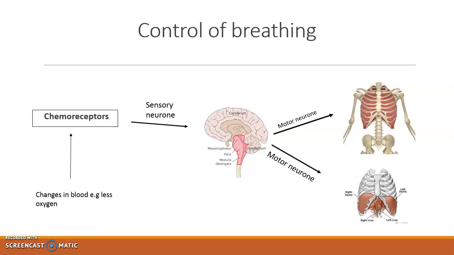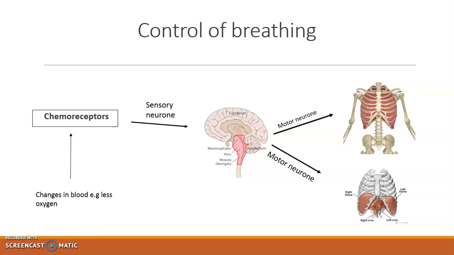The VRG sends impulses by motor neurons to the ventilatory muscles, i.e. the accessory muscles or the internal intercostal muscles, depending on whether we're inspiring or expiring. The impulses cause the muscles to contract, causing the person to breathe in and out heavier and deeper as a feedback response to get more oxygen in the body and get rid of wasted carbon dioxide when exercising. So this is the control of when we are force breathing.